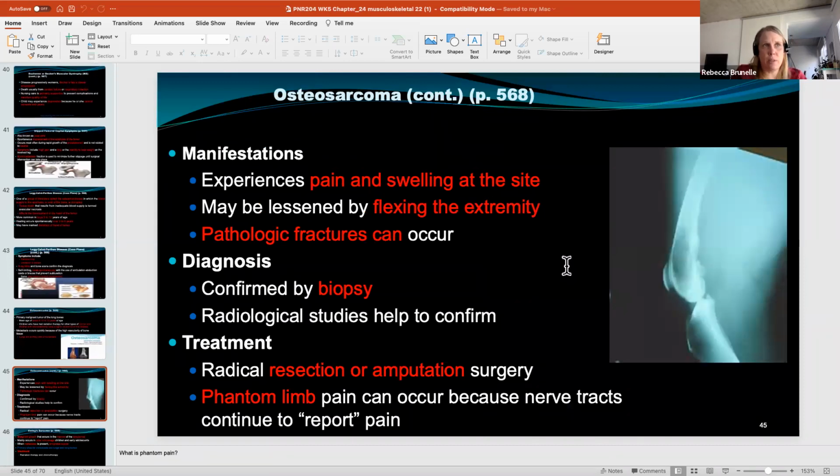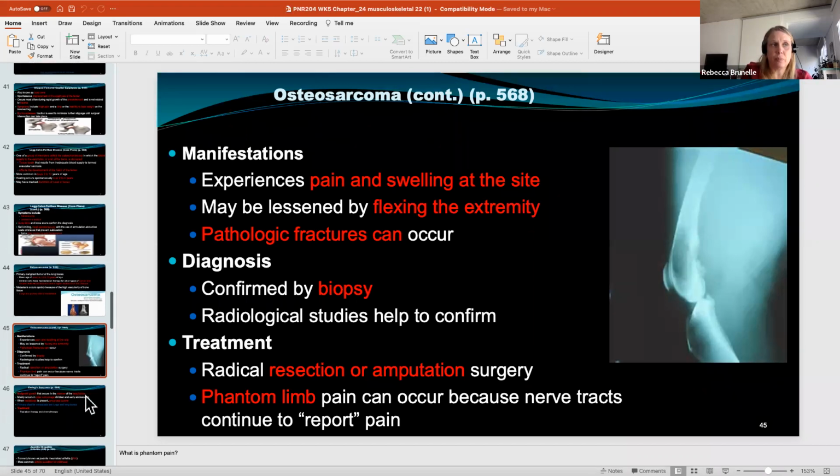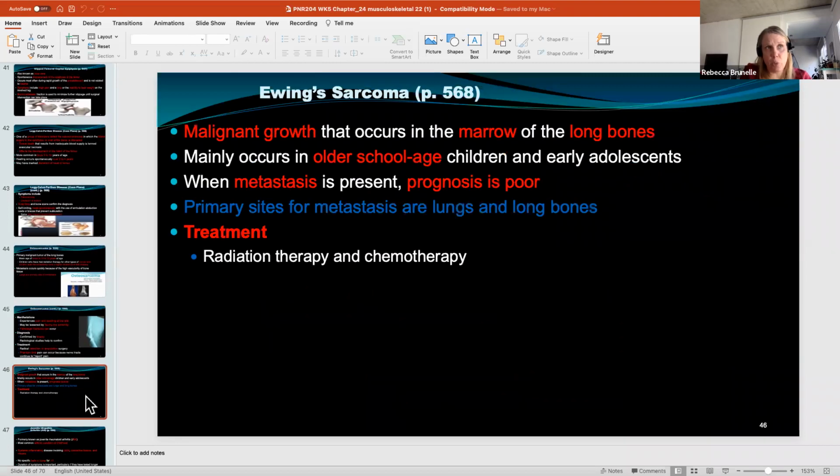So this one, they almost always take out the bone that has the tumor. So the treatment is resection or amputation. This is the one where as soon as they see it, they'll likely do an amputation of the bone that has the cancer, which is different than Ewing sarcoma, which is another cancer of the bone. But with this one, they usually do more traditional radiation and chemotherapy, but not necessarily amputation.